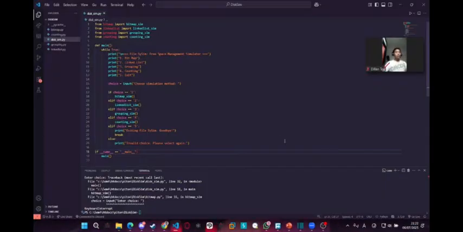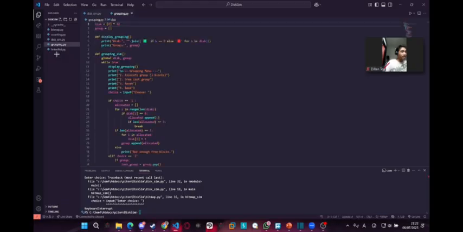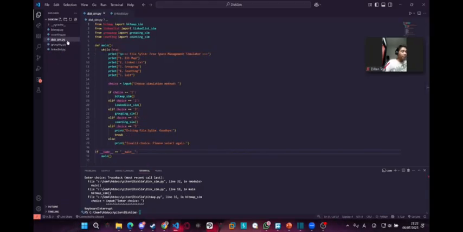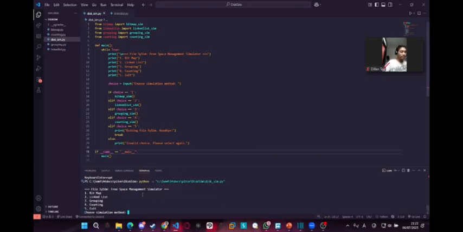Okay, so now we are going to do the project demo for the application. Using the DSIM.py is the main menu where we should run it. After running it, we are greeted by this menu. 1, 2, 3, 4, 5. The first one is to open the bitmap. The second one is to open linked list. 3 is for the grouping, 4 is for counting, and 5 is for exit.